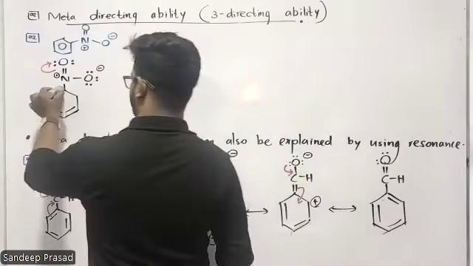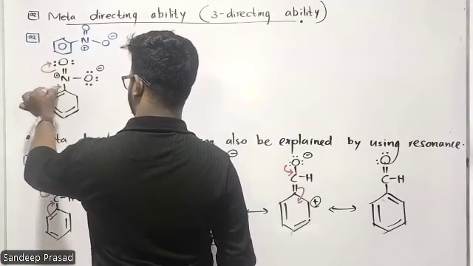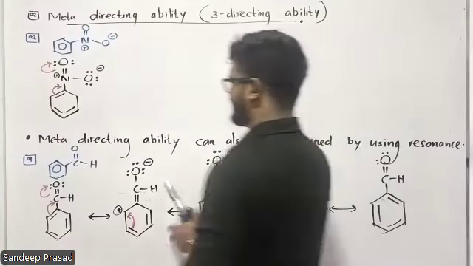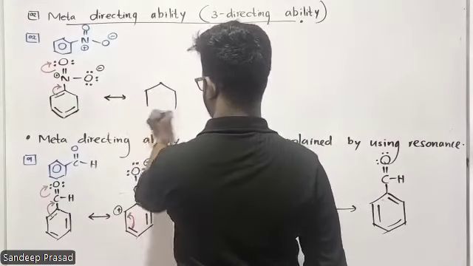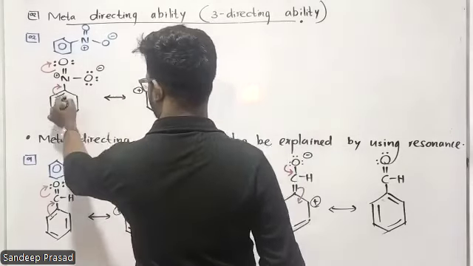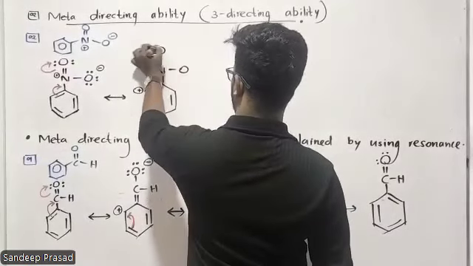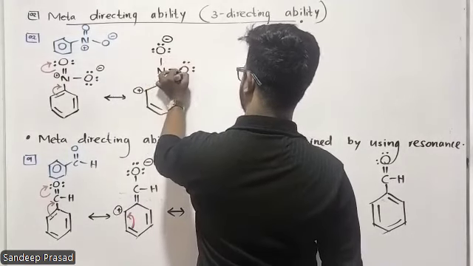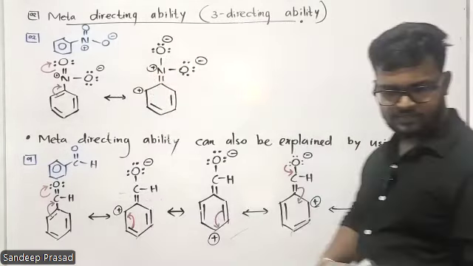Therefore, what will happen? This carbon bond is breaking and giving electrons for the nitrogen. Then we can see that a product is obtained like this. This double bond has been broken, therefore positively charged. Now nitrogen is making a double bond here. Two oxygens are there. Both the oxygen atoms are negatively charged. Nitrogen is positively charged here in this way.